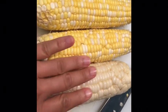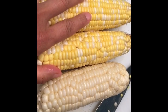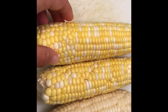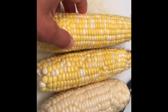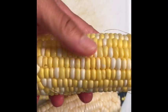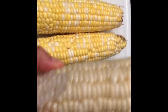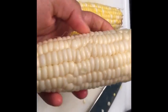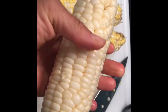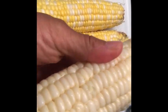This ear of corn was left from the last shopping haul — it was the worst corn ever. My neighbor shared a tip on how you can tell if corn is going to be sweet. He said you want to look for really small, tight kernels, which means it's from the first crop. When the kernels get big like this one, it has no flavor. Apparently when they leave them longer they get a second round and they're never as good — and that makes perfect sense because this corn tastes terrible.